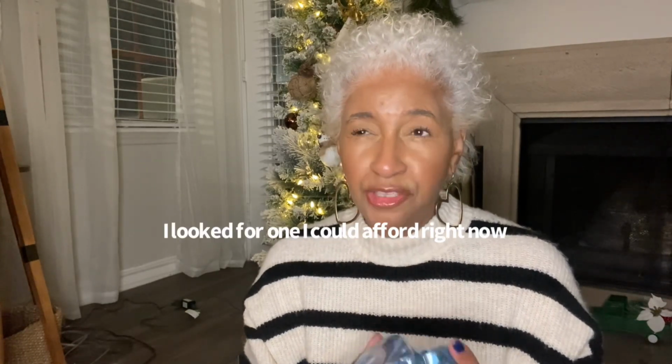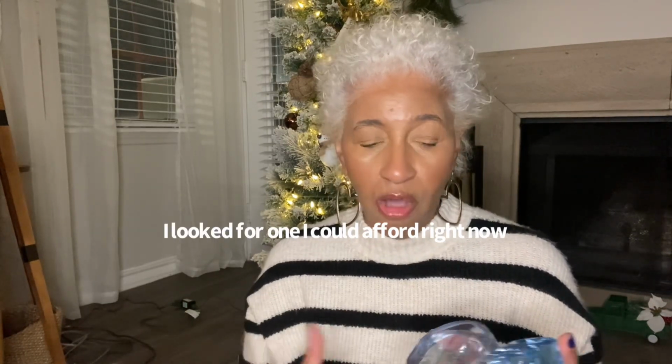Since I'm basically out of perfumes, I really felt the need to have a new perfume because I do want to have a fragrance all the time. Even though this one is very inexpensive with the sale, it is a very good scent, and it does last a lot longer than I thought. So this is something that I would highly recommend. It's a very popular one. A lot of people talk about it, but I like it.